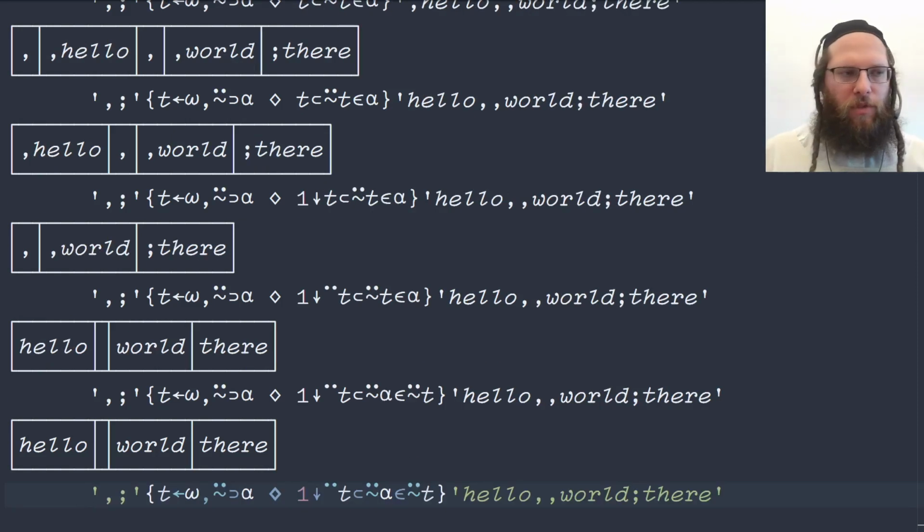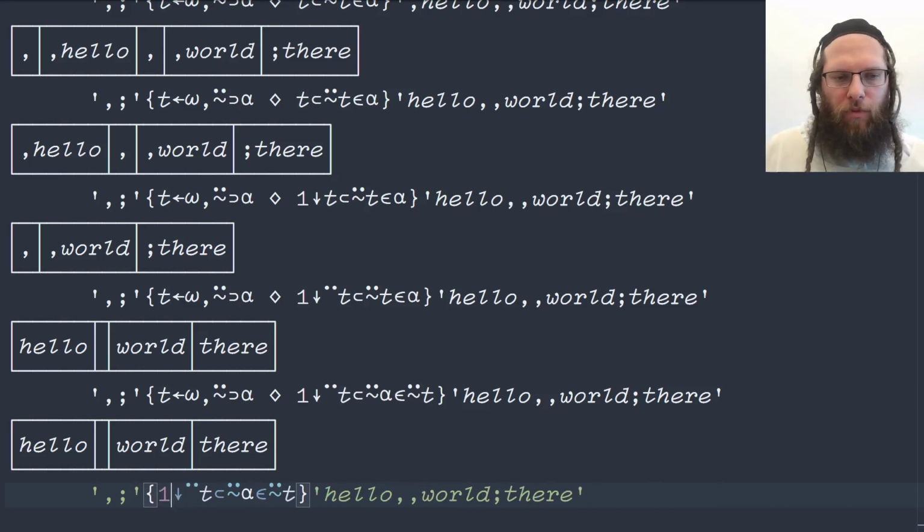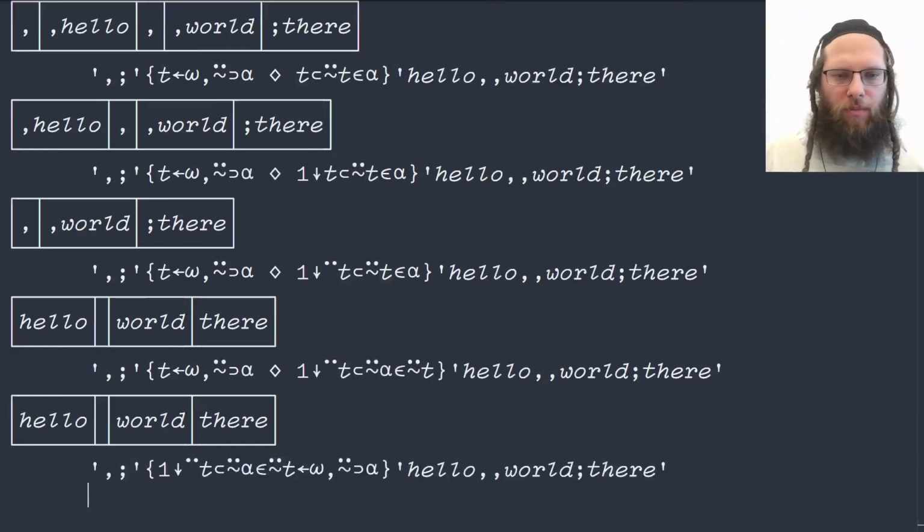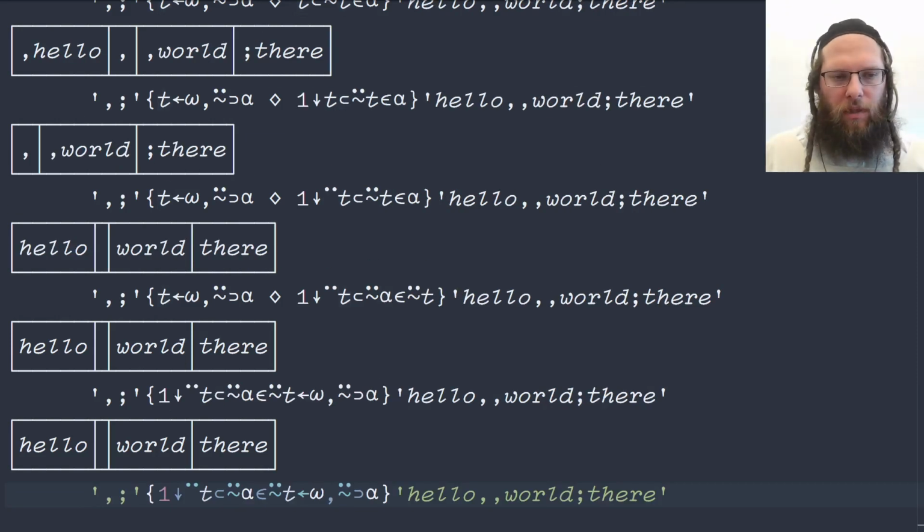So this will still give the same result. But now that we have an expression over here that has t on the far right, and we have an expression here that has t on the far left, then we can just move it over to here. We still need the assignment because we're going to use t later, but this allows us to write this as a single expression like this.